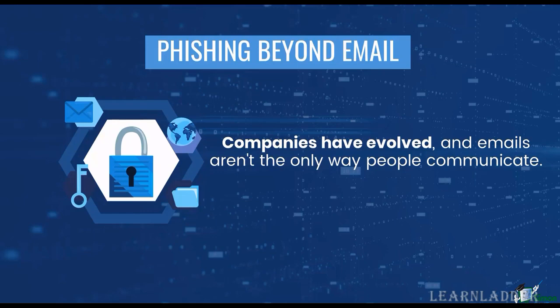Suppose an employee expects that phishing only comes through email because that's where their cybersecurity training tells them to look. In that case, a phishing attack that comes via text message or social media could bypass their mental defenses. If you think phishing is only email and you get a text, you might not think this could be a phishing message. So phishing attacks can take advantage of benefits that are specific to particular media. For example, when we talk about SMS, known as short message service, link shortening services are common in text messages. They can be a phishing attacker's dream come true. Let's look at some non-email phishing media, starting with SMS messages.